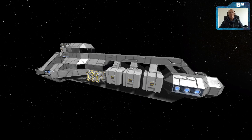Hey there guys, thanks for joining me on yet another Creative Mode episode. I've been spending a couple of days now building a new large ship. After all the compliments you gave me on building my previous large ship, the Colonial One inspired ship, this one is inspired just by my imagination. It started small and I made it bigger and bigger. I made three variants and I'll show you them later on, but first I'm going to show you everything about this ship.